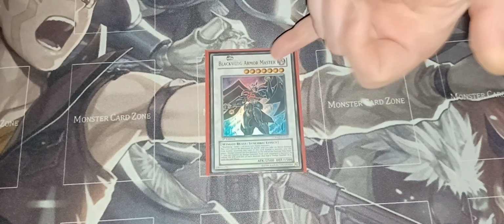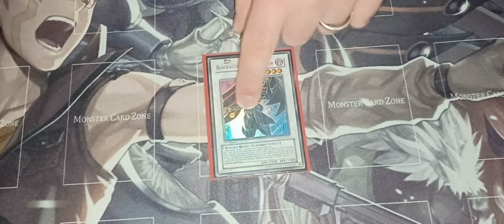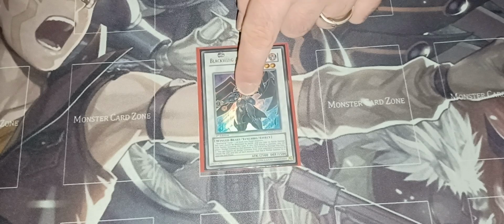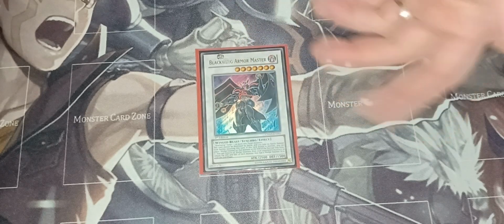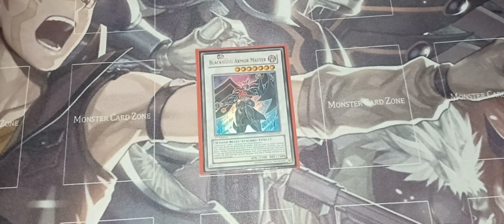And then obviously the original Blackwing Armor Master, I love this. I will never take this guy out. Like I said before, Obsidian is there for more casual play, like when I'm playing casually with my wife or something. I'll throw out Baron because I don't need Baron in that deck. But if I'm playing more competitively, like if I'm playing Master Duel or YGO Pro or playing against somebody, I usually tend to put Baron in the main deck because it's more needed.